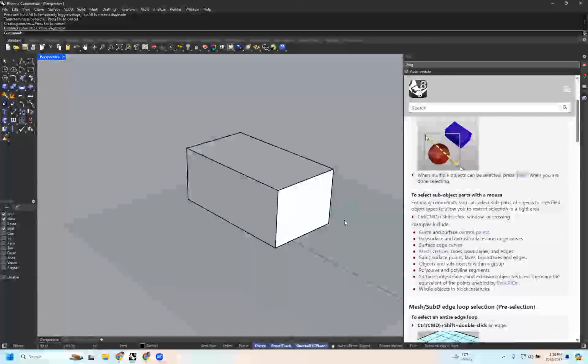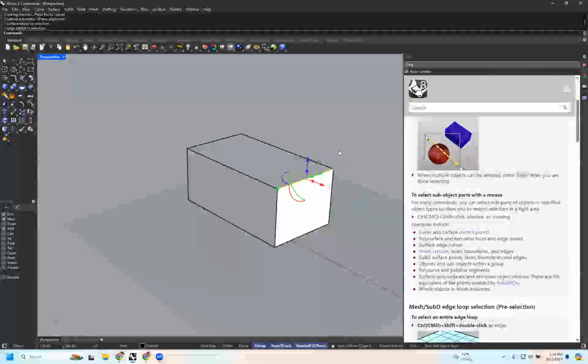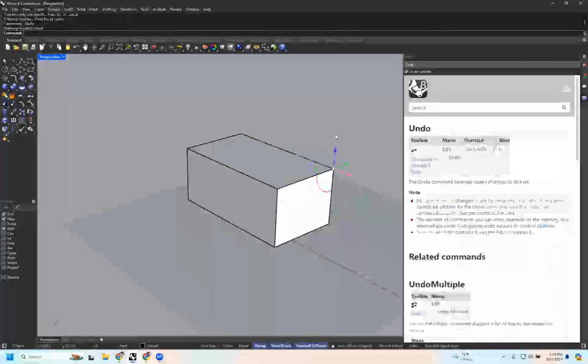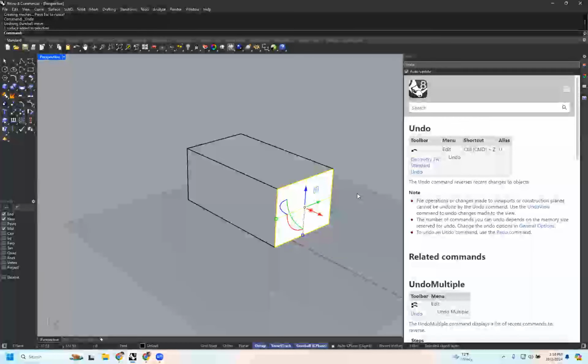So I hold control shift, and that'll allow me to select just the face. Or if I get on the edge, I could select the edge of that, or I could select a point, for instance. So that control shift and sub select is a really important one as well.